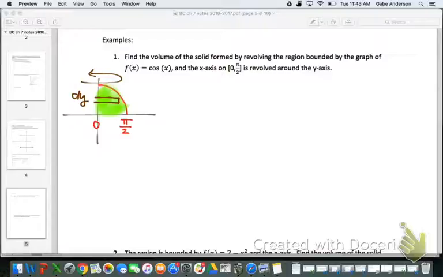So let's try to set this up. If I were writing a quiz or a test or trying to take one of these questions and make sure it's good, here's what I would do. I would literally structure it just like this. So hopefully you'll take my advice. If you don't, you can take your own advice. I hope it works for you. I would go volume equals pi integral something squared dy.